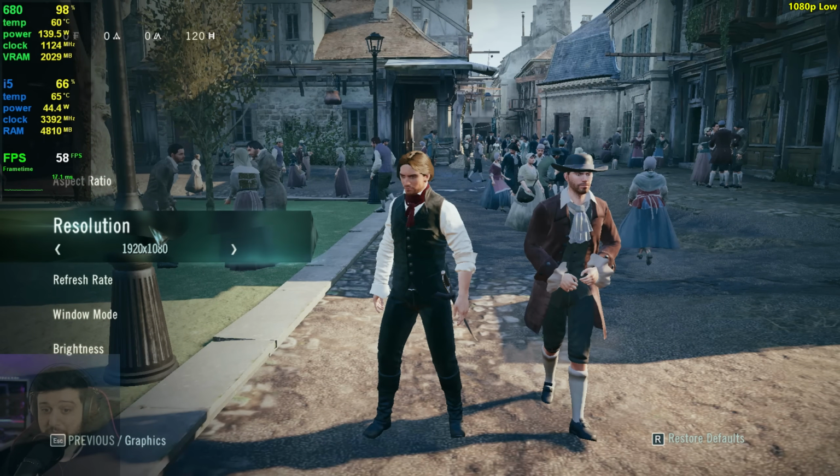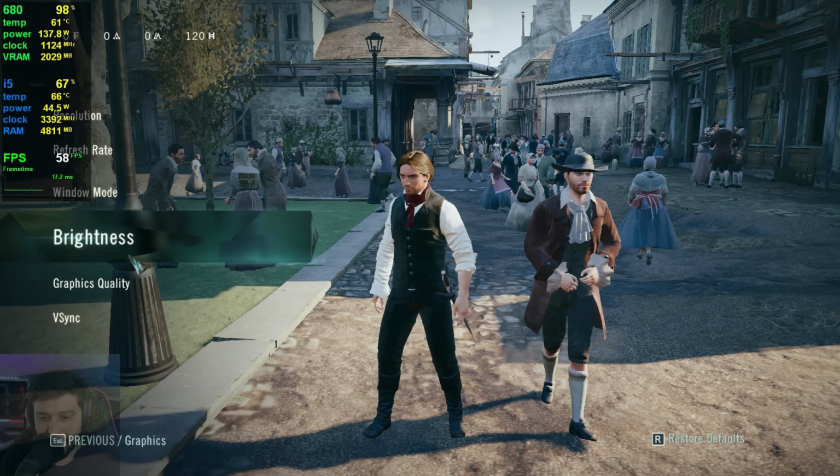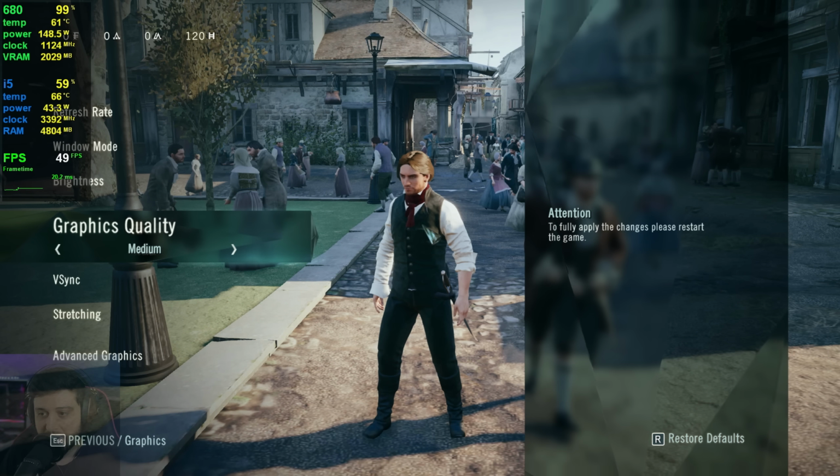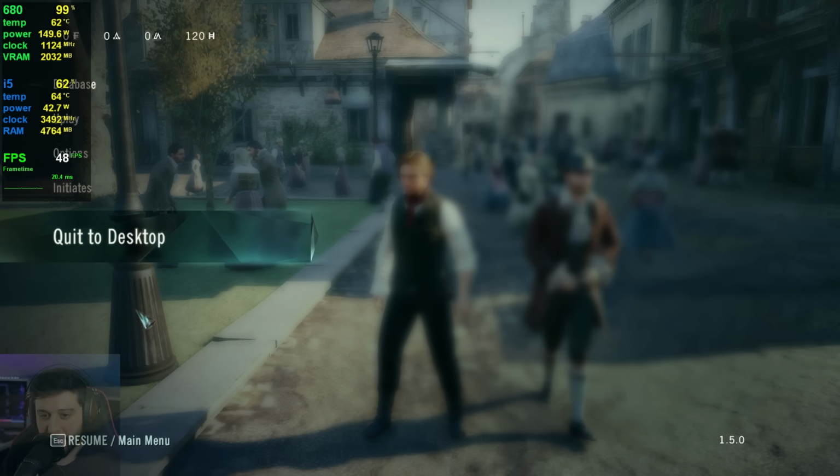Okay, since the experience was actually really decent here, I'm not gonna test 720p. I'm gonna go ahead and increase the graphics settings to medium. All right? Let's see what the minimum requirements can do on medium settings. I also think we need to restart, otherwise it won't apply the textures.